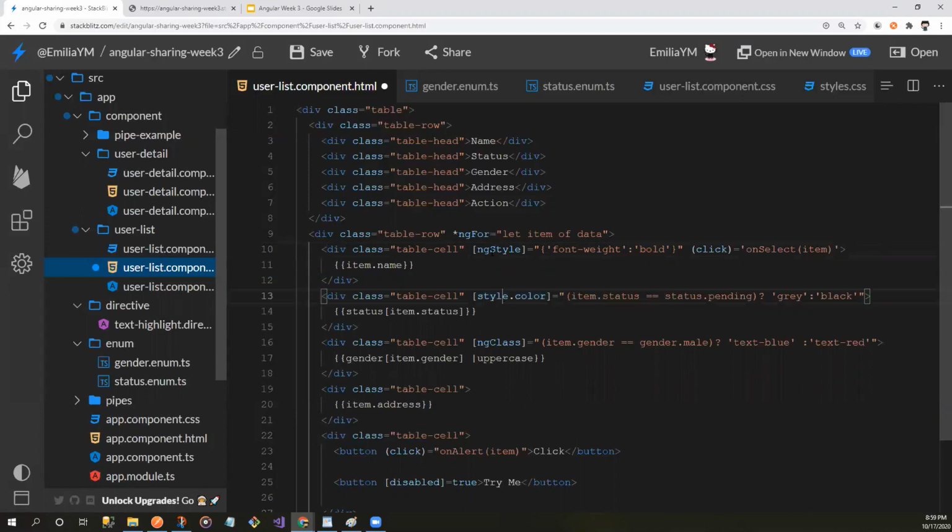These two are actually the same. This one just directly goes to the attribute color. If you want, for example, you also can put style dot background color. CSS has background color.